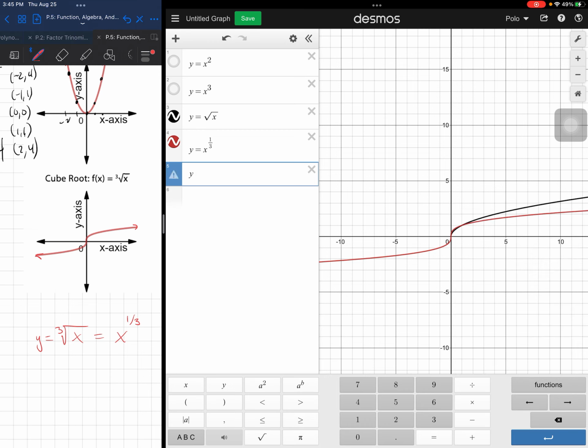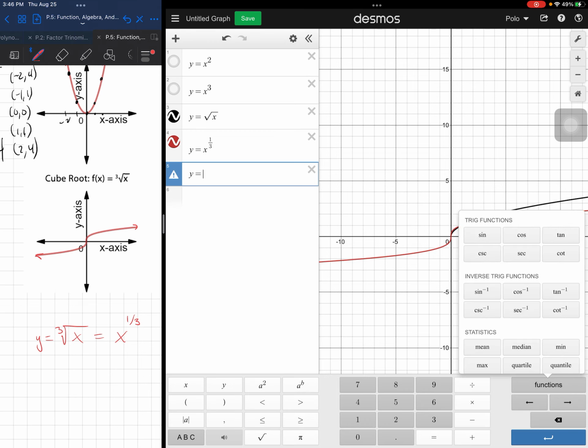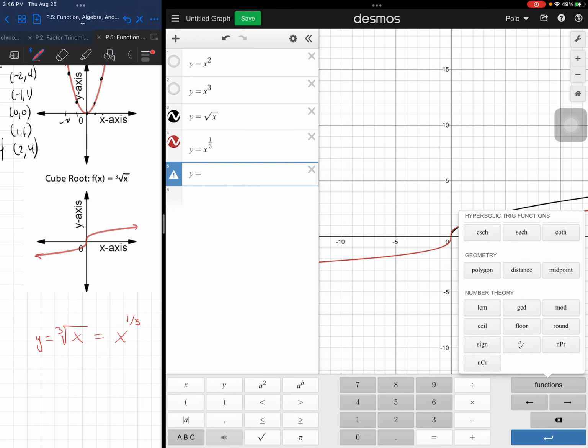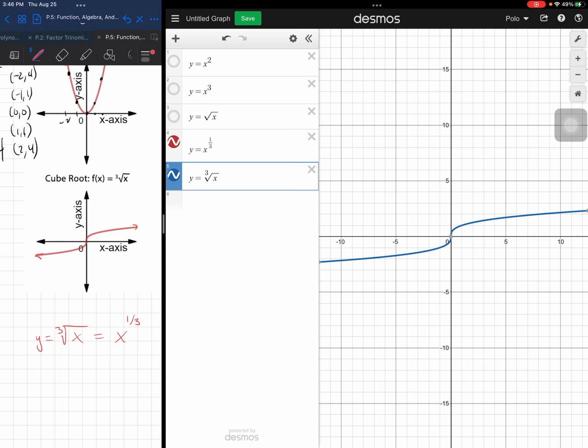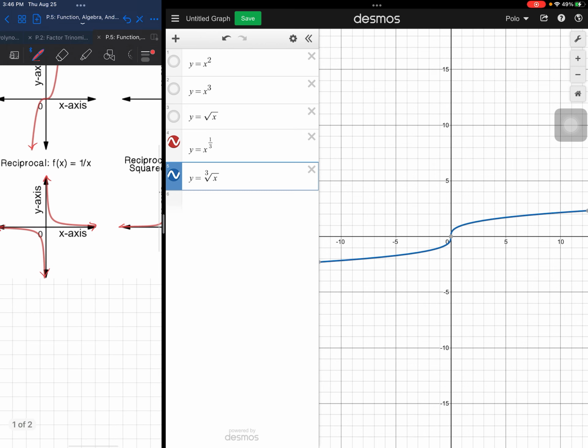So let's try that again. Let's do y equals, and then go functions, and all the way to the bottom you have an option to type in the nth root, and that will allow you to put the index of the root, and then you click with your mouse inside the radicand, and you type in x, it gives you that. So if you notice, if I hide the red one, it's right there. If I click the blue one, they're both right, so we can see both of them.